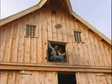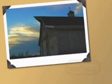These kits, they're rustic, they're a throwback to how things used to be, they're sturdy, they're massive, they're going to last for a long time, and they add value to people's property. We fully expect any barn we build to be around for 100, 150 years, as the barns in the country have. They've lasted forever, and we take that very seriously, and we're proud of that. That's part of what we do, and that's how we can have fun at what we do, as opposed to just a business.